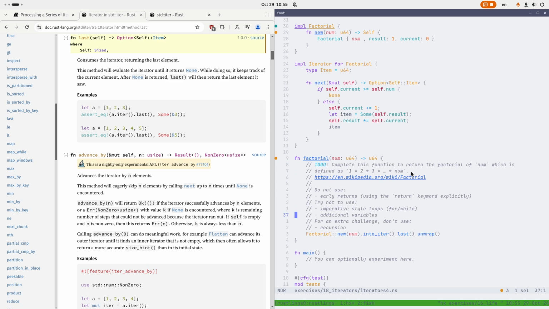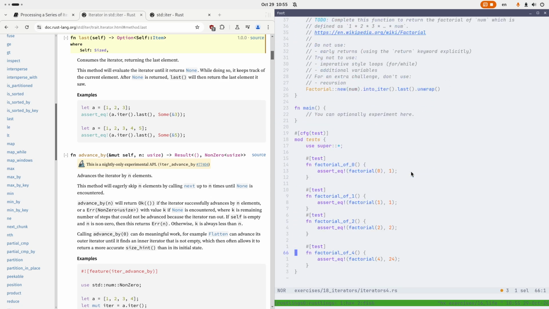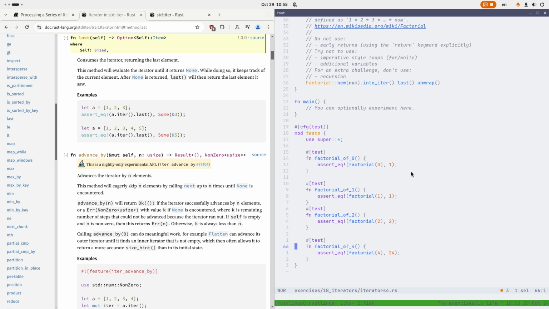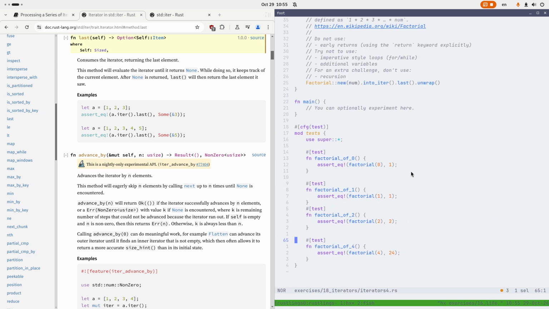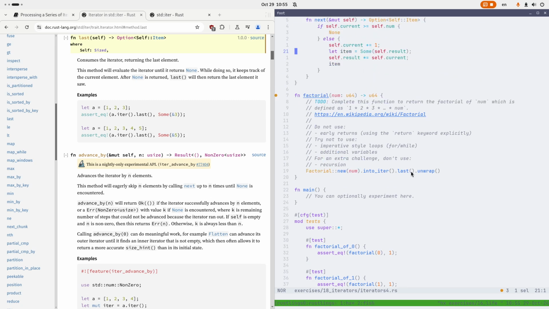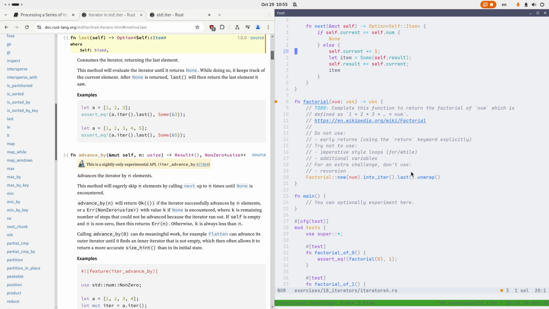What's the issue? So, what happened? Failed all of the tests. How can this even be possible?